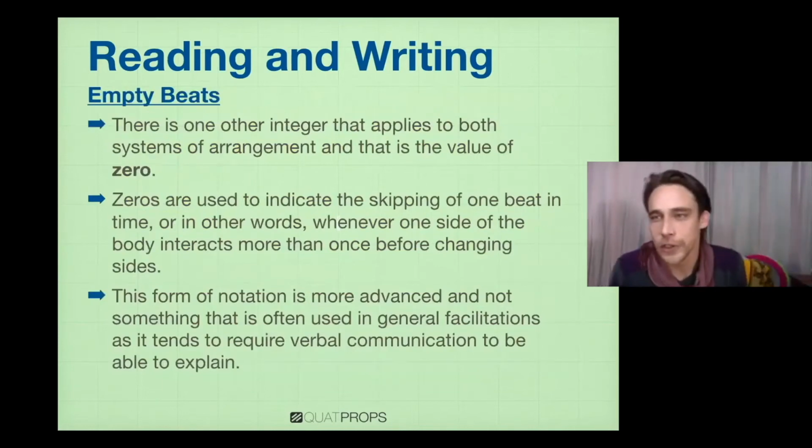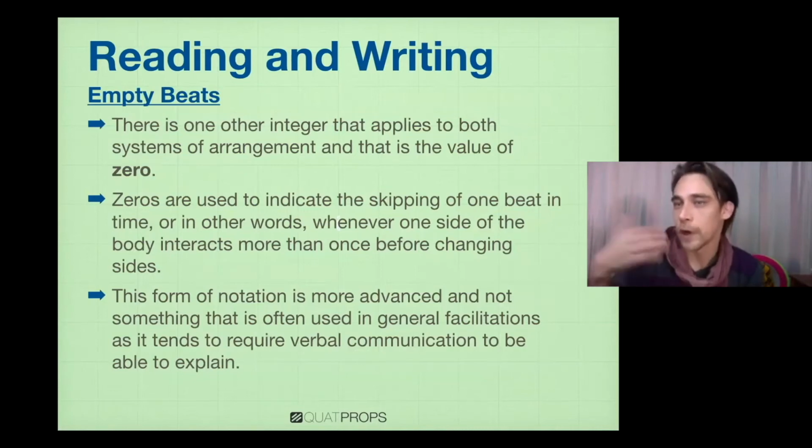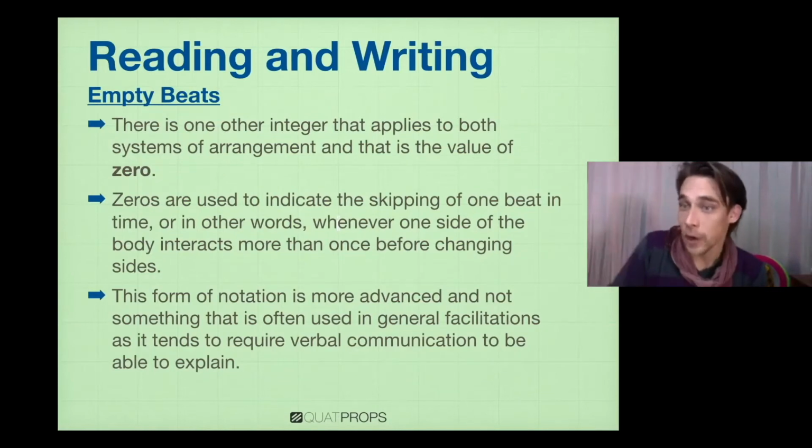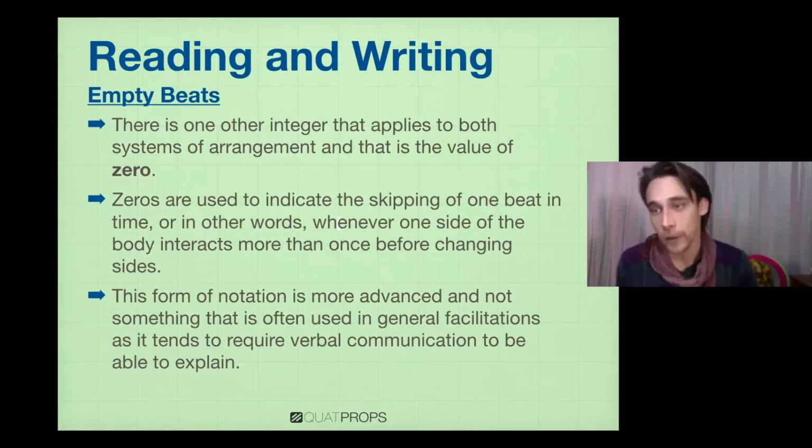There's one other integer. I don't think it's in any of my resource materials as of yet, so you probably won't see it appear, but just for you to know and to be aware when you're creating your patterns, it's called for empty beats. Because we have this rule that time changes sides, it could occur that I want to use the same hand twice. And there are patterns. We can make games and activities where you use the same hand 2 times in a row. But for that, because the time changes sides, we need a way to indicate that I didn't use the other hand. And for that, we use a 0.